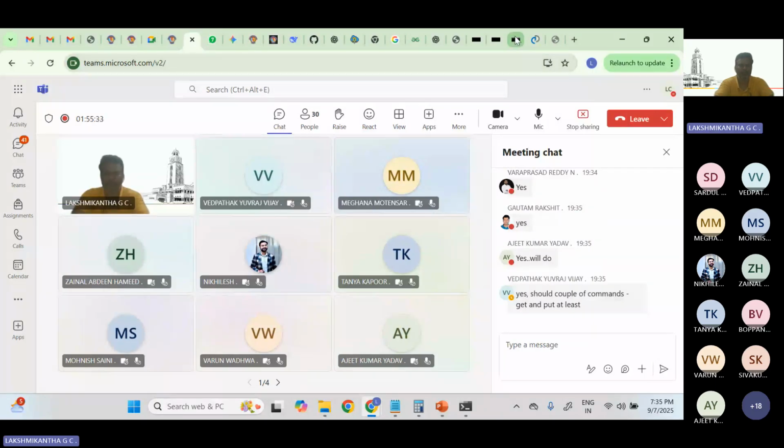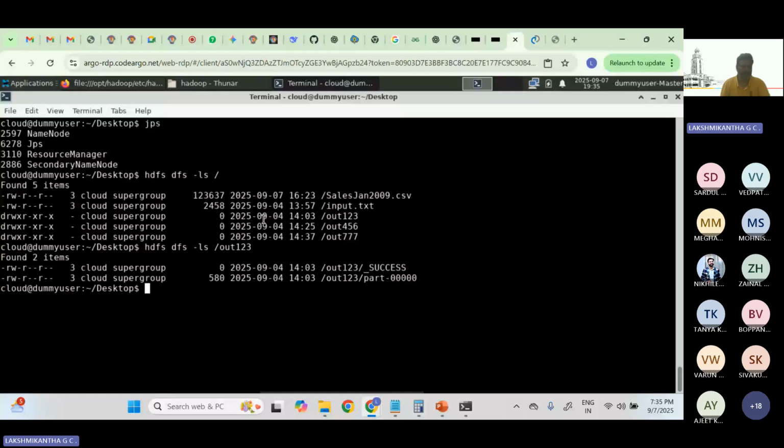So once again, guys, let me show you this. Here I'm going to create a file. Let me create a file with nano, named sample.txt.